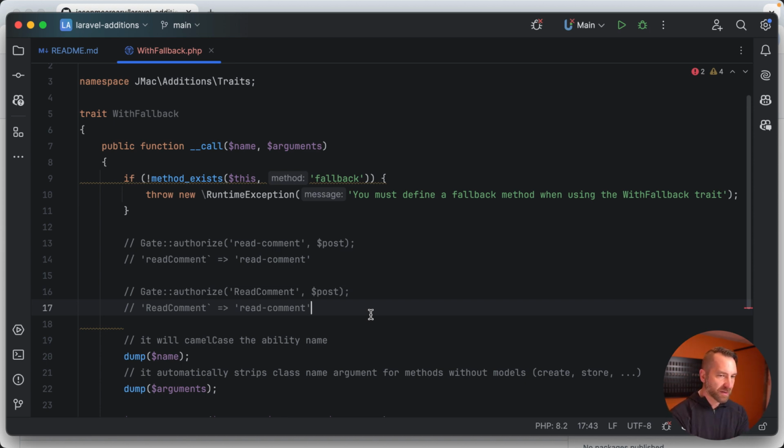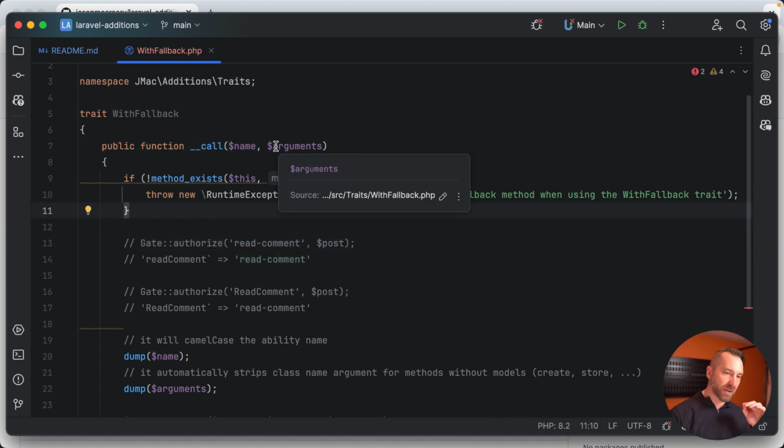So because this is not built into Laravel, unfortunately, I don't think I'm ever really going to be able to reliably know what the ability name was. We'd have to look at Laravel's code, but again, this name is the name of the method they attempted to call.